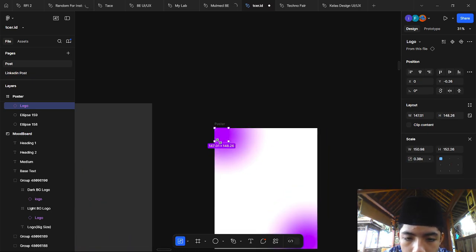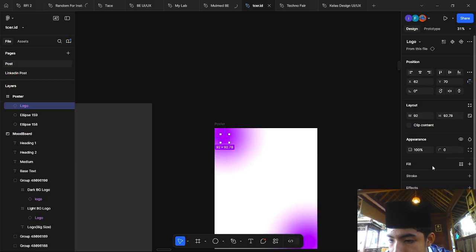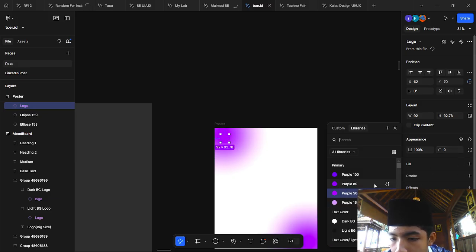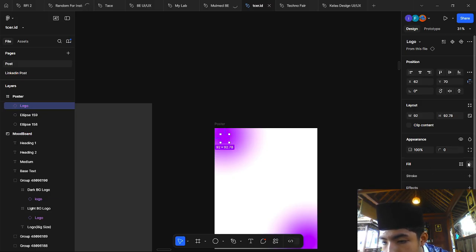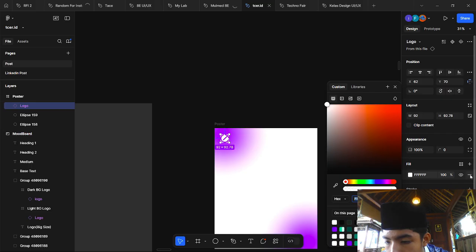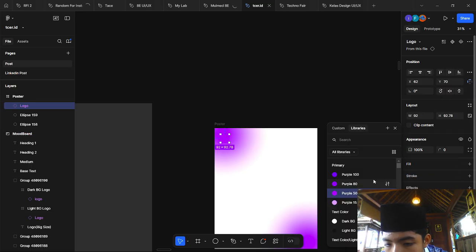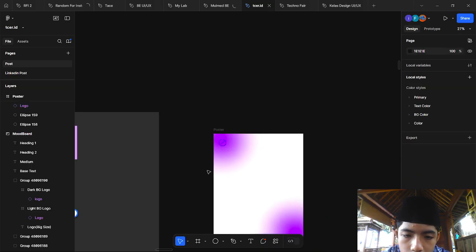And then we can use auto layout to make it good. Then change the color to this, like that.